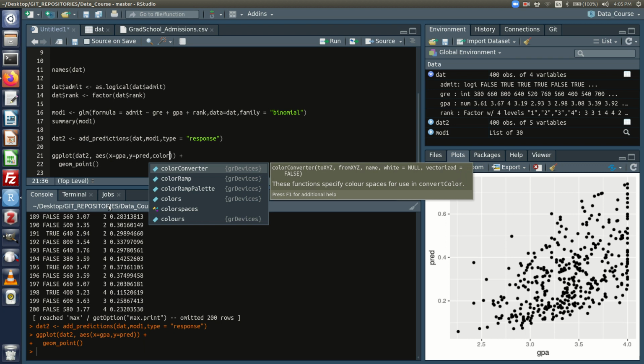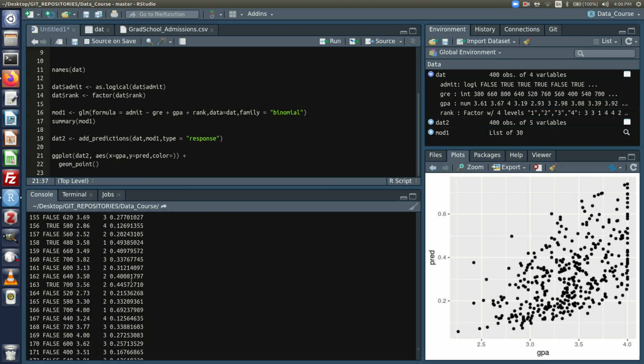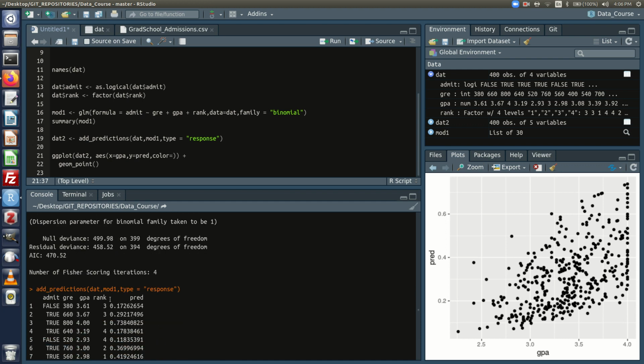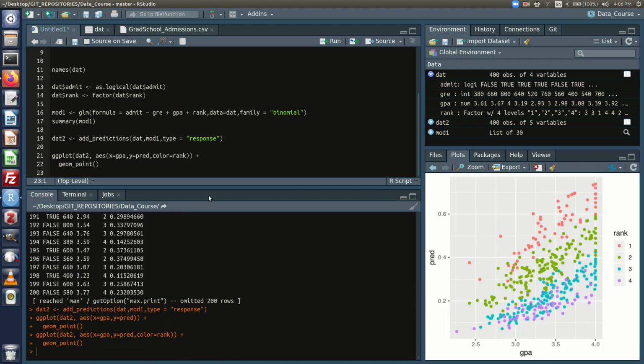I'm going to add something else here though. Color equals, what's the name of it? Rank, I believe. Rank. Aha, okay. So if you're at a tier 1 undergraduate institution, say you went to Harvard, your odds are already better, no matter what your GPA is, than somebody at a tier 2, 3, or 4 institution.